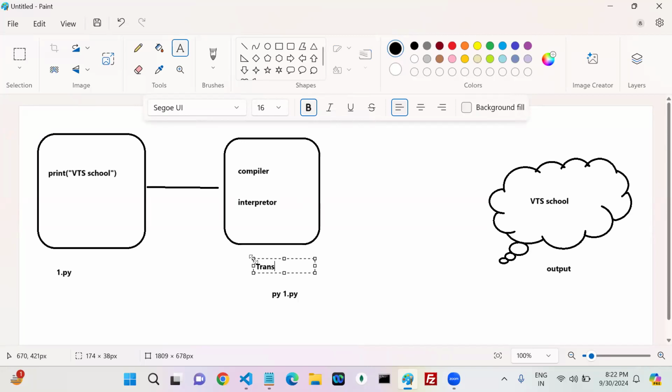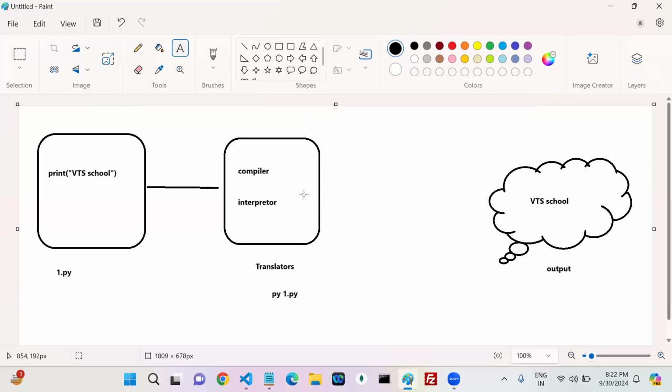Translators. Okay? Compiler and interpreter, what is the difference that you know? In a compiler, in your program, however many lines of code there are, all the lines at a time it is going to compile. But an interpreter, however many lines there are, goes one by one. First line it is going to compile, then the second one, third one, fourth one, like that. It's going to generate the machine understandable formatted code.